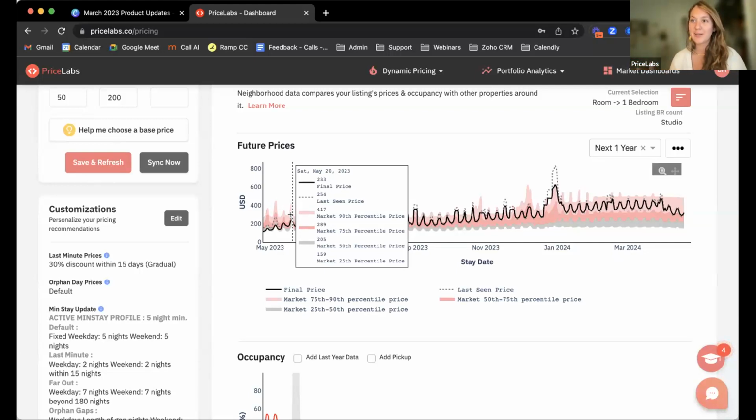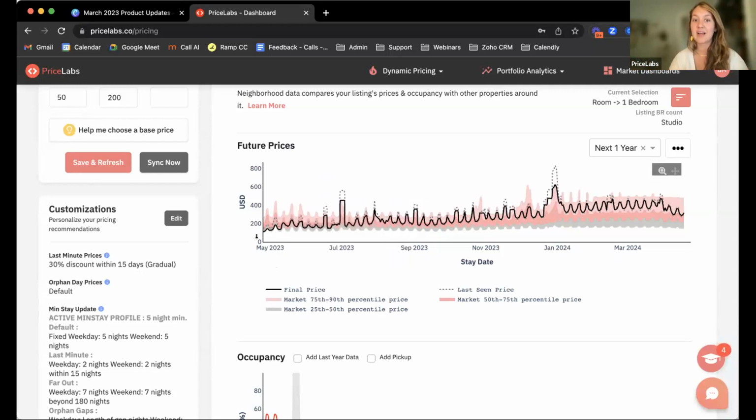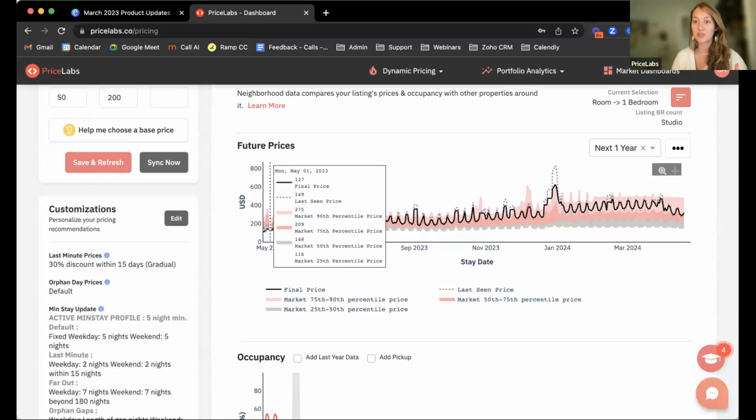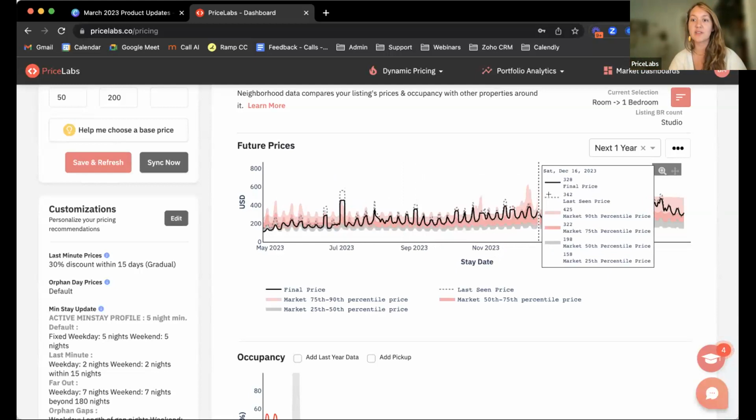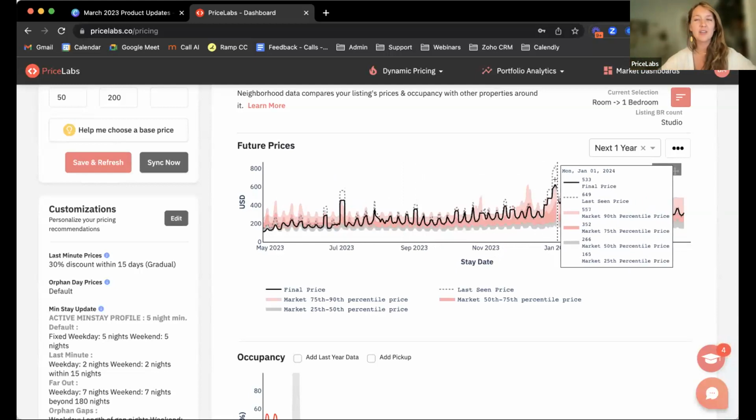So where do you want to be priced in this sort of range? It's dependent on the market demand. It's dependent on your goals, your type of listing. Typically, we like to say if it's last minute, there's less opportunity to book those dates out, or if it's really low demand, you want to be in the lower percentile. And then if you have really high demand for specific dates, maybe it's a holiday like New Year's, you've got a ton of time to book it, it's okay to really be at the top of the market there. You might not necessarily be booked at that final price that we're recommending right now, but once those dates get closer, you're positioned to get the most lucrative booking possible.